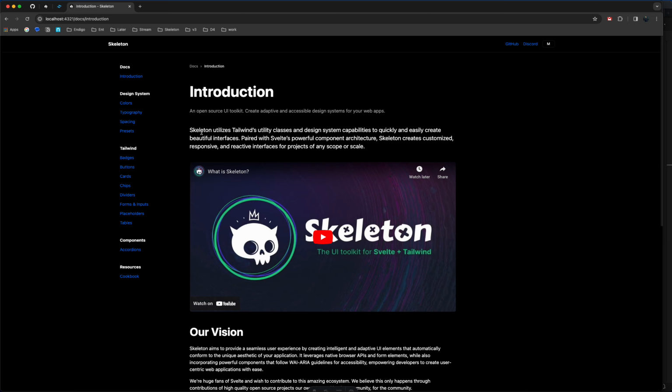The next couple things we also are looking at as what comes next. So there's the documentation site that exists today. Going to be looking to do some overhauls and updates to that. The theme generator that I was talking about earlier. And then we begin porting over some of the components. So those are all the things that we can start looking forward to over the next couple weeks.